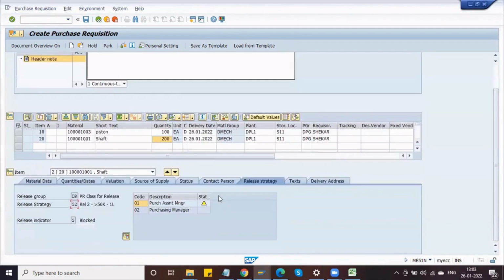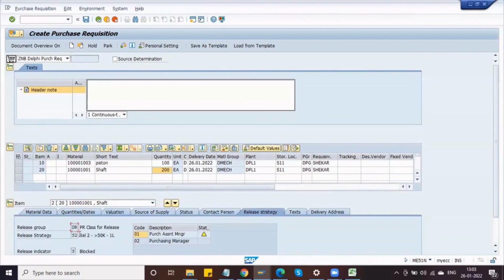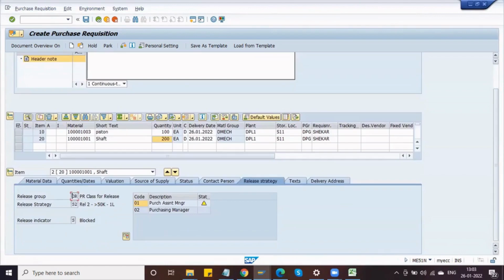Why? What is the value? It needs to be between 50,000 and 1 lakh, right? Check the valuation of 60,000. See, for the second item it is applied. Second strategy, right? Now you understand how the item level strategy is applied.